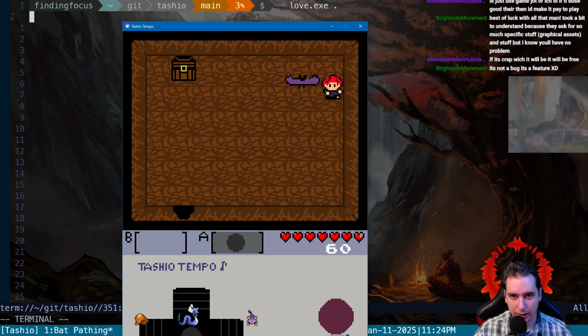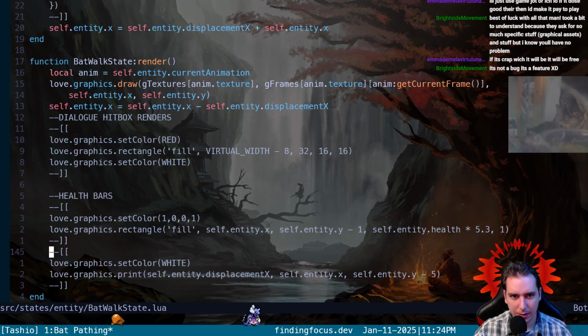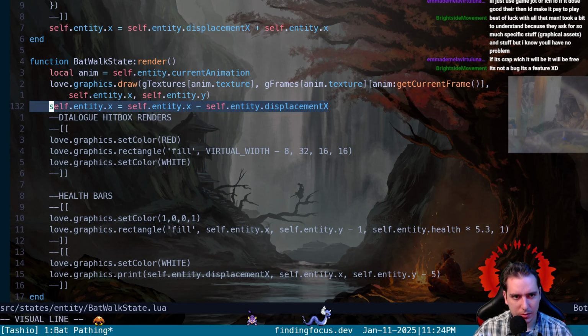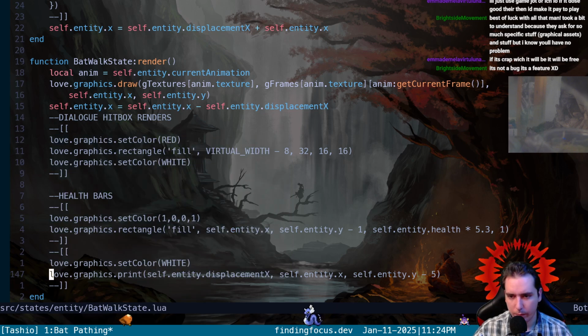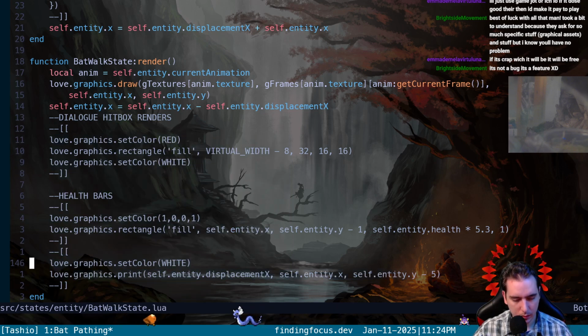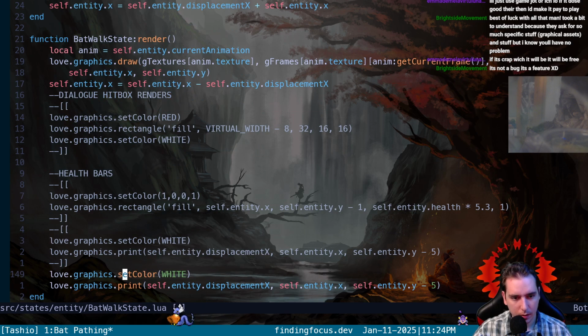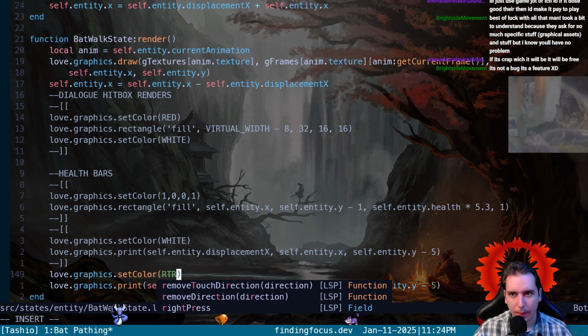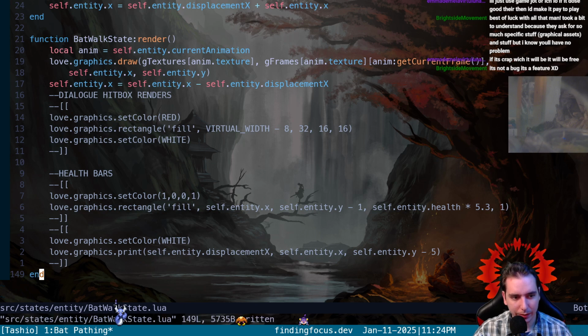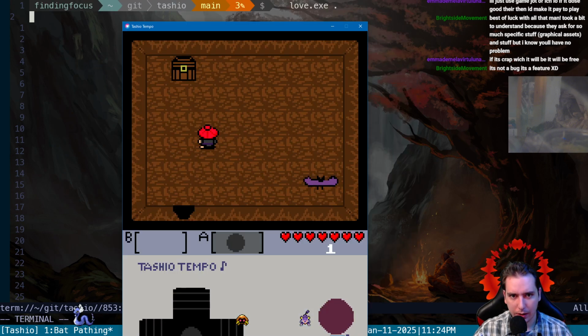Oh, that was jacked up. Wow, we might be screwing this part up. I want to render this hitbox. No, not this one. I just want to make sure that the bat we're rendering, well, we're rendering the bat at our own X and Y position, so that is indicative of where the bat literally is. I just don't get why he kind of teleported through us instead of stopping, right?